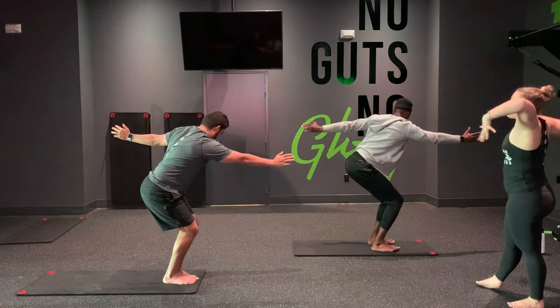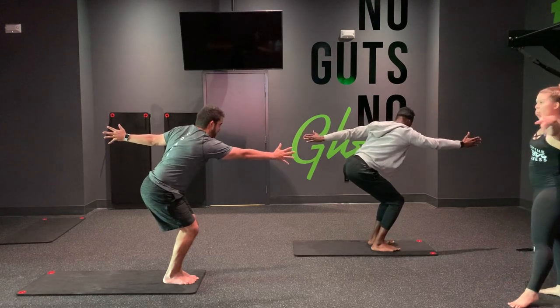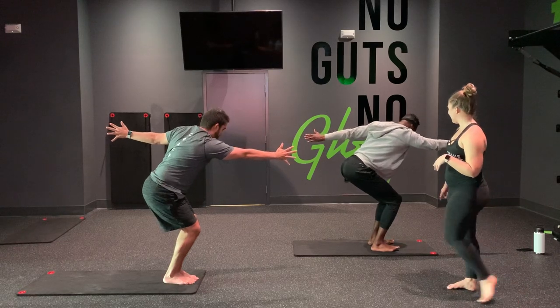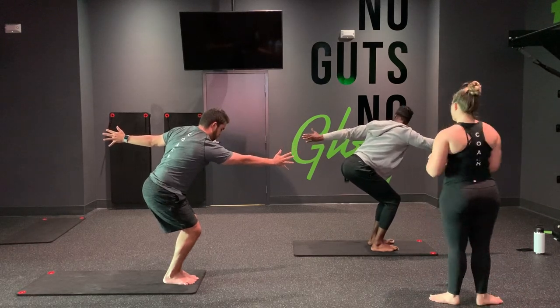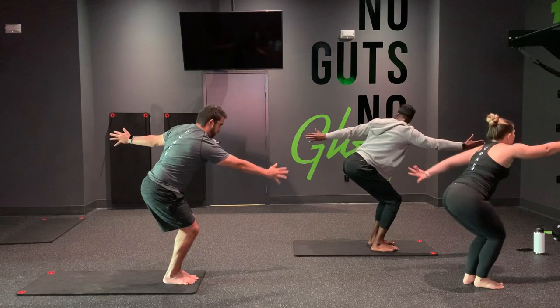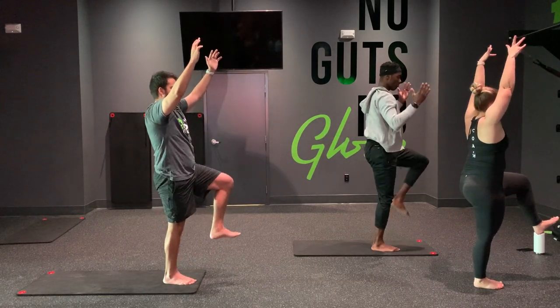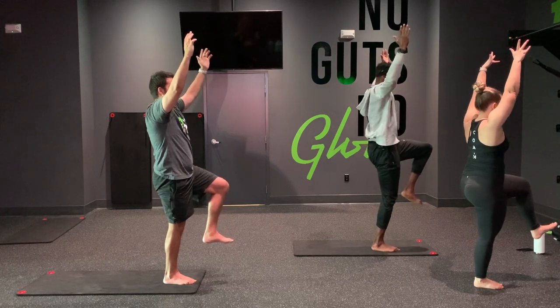Good. Now reach your fingertips out as far as you can. Really find length through your arms. They are working here. Good. Your right foot is going to serve as your foundation. Inhale, single leg mountain. Extend your left thigh to parallel. Find your balance, hold here.